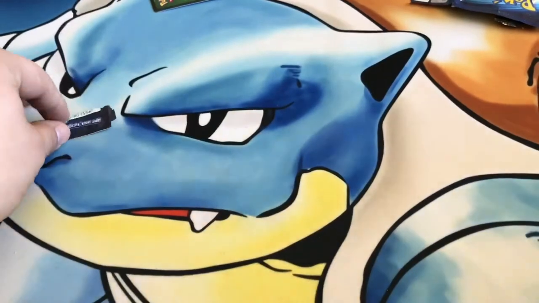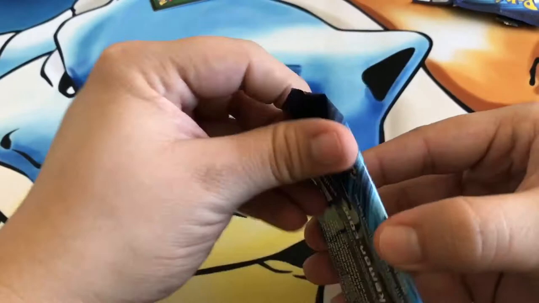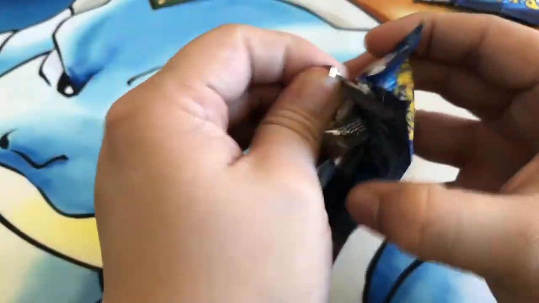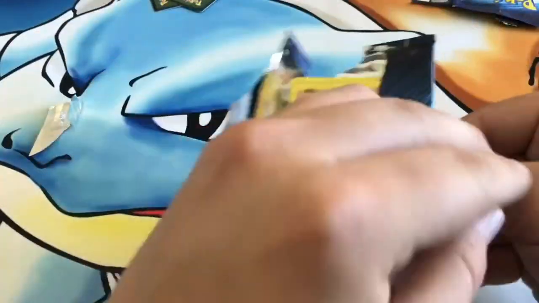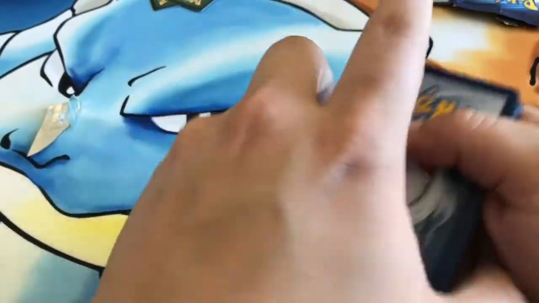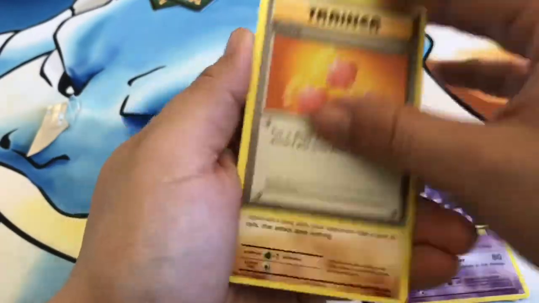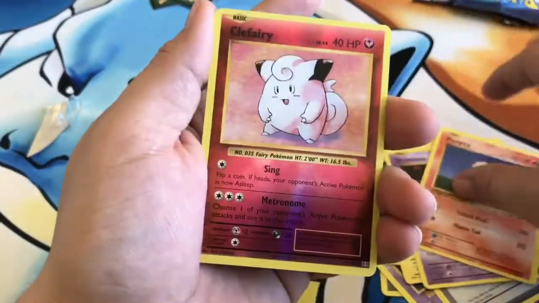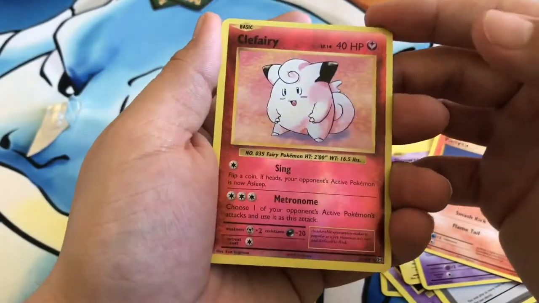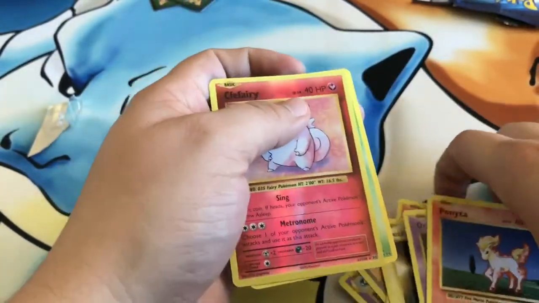Pass those to you, and I have to open these in exactly the order, just how I handed them. All right, so we got another Evolutions pack coming right at you. All right, and green card. Three card trick. We got Brock's Grip, Haunter, Revive, Sandshrew, Vulpix, Electabuzz, Drowzee, Ponyta, Clefairy Reverse. I did not have this one. Very cool. And Beedrill. More Beedrills for that deck. Not bad.